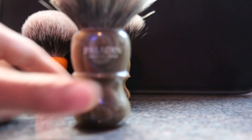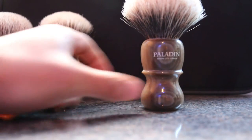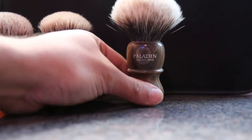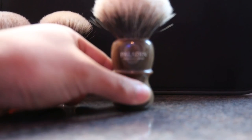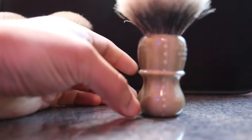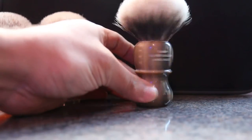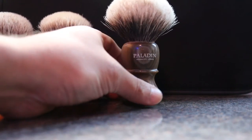Next one is my Paladin. I bought this off a good friend over on the Shaving Room, who's now moderator of Against the Grain. So thank you, Dipesh, for firstly selling me this brush. This is an original Paladin. So as you can see, the writing itself isn't engraved. It's actually just printed on, and it's labelled as a Super Badger Chief handle style.